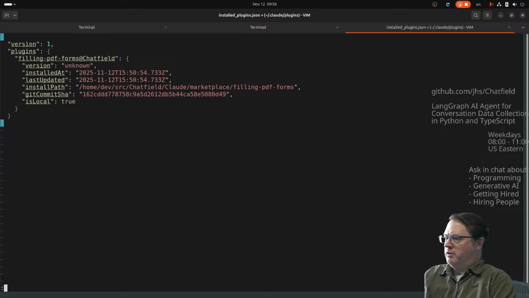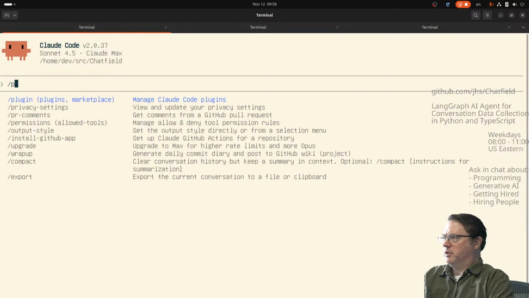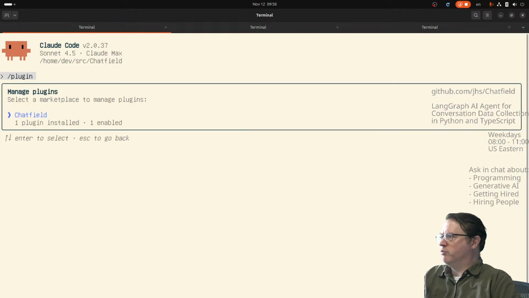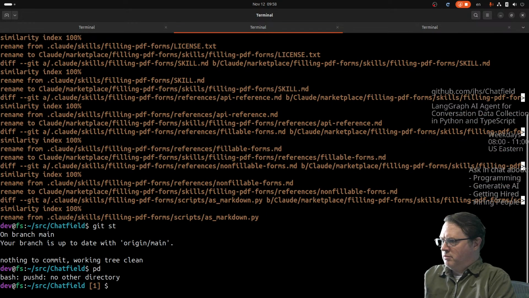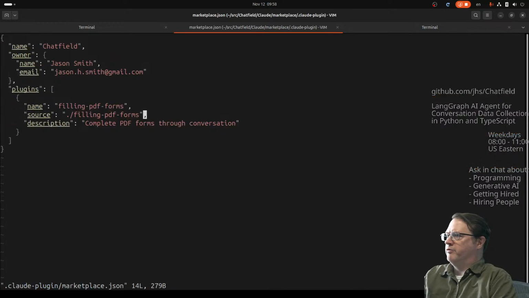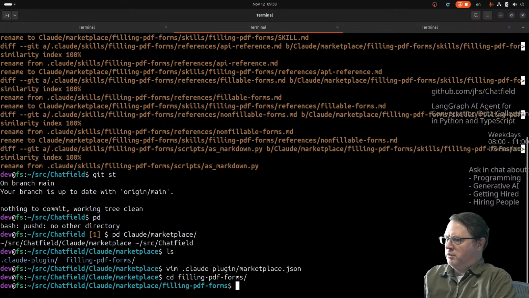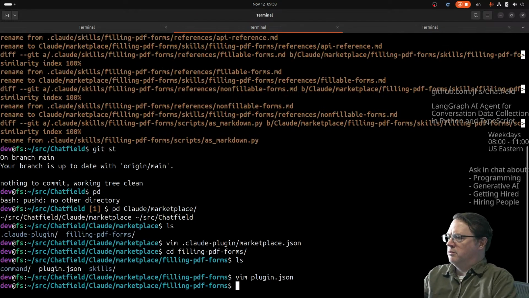Well, let's try this then. Maybe that's a bug a little bit. Let's actually uninstall it. Plugin. Or no. I think we can reload it, right? Let's do that. Claude marketplace. Claude plugin. So in the marketplace, no, the version's not in there. Wonderful. It's in here. Well, let's see if I do this then. Right? So there it is.